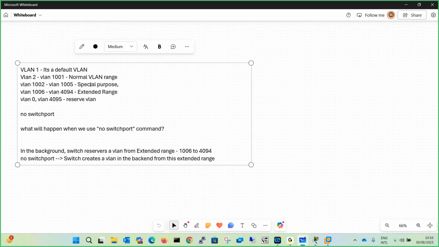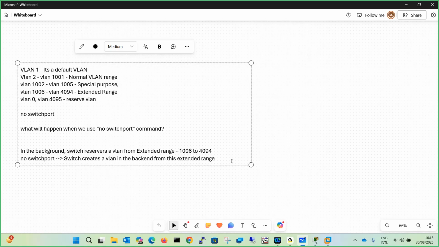You are seeing that you can configure the IP address. The switch port has turned from layer 2 to layer 3, but actually in the backend, the switch uses this VLAN range, 1006 to 4094, and creates one VLAN from this range.